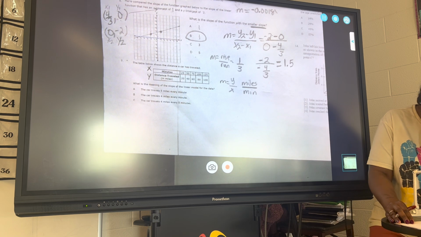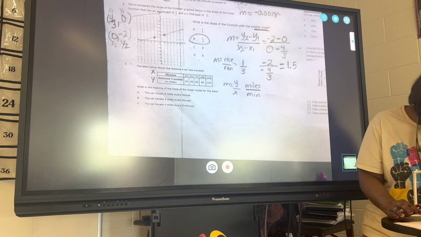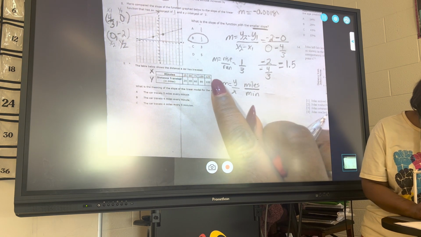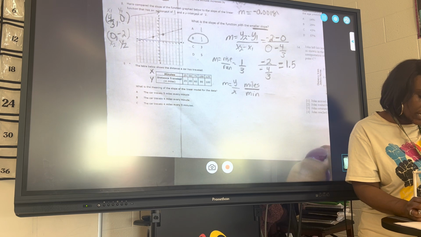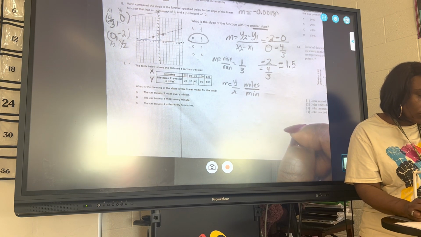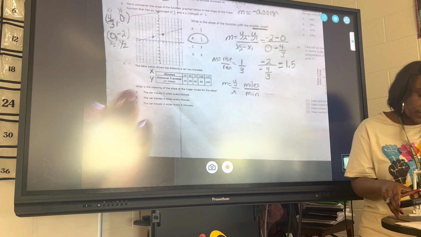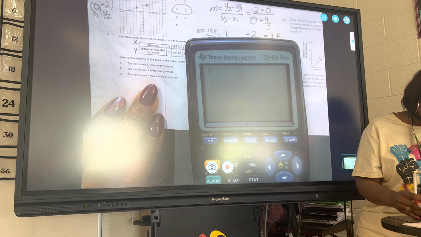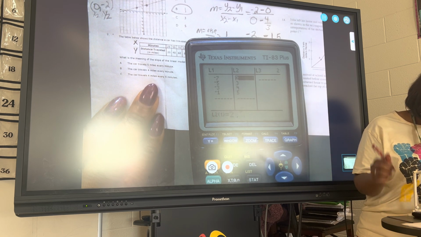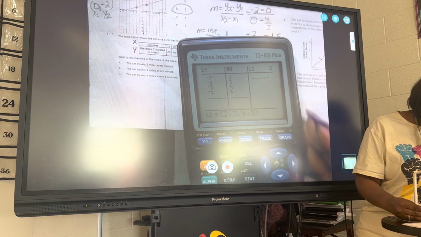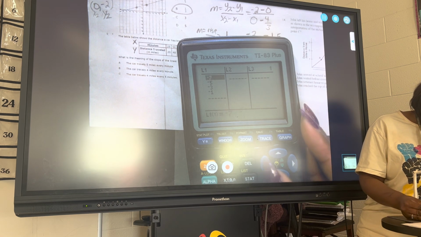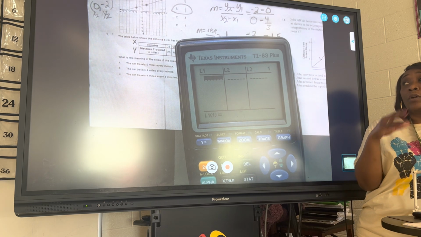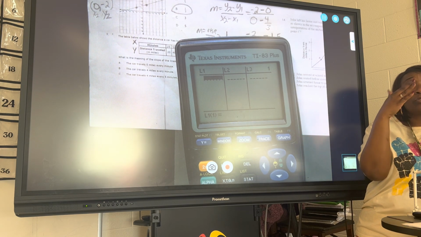So that would always be the meaning of slope if you're ever trying to find the meaning of slope. Now it's asking us for the slope for this table. So we can again do linear regression in the calculator to figure out what the slope is. Got it? So let's go to the calculator. Let's do stat. Let's clear it, because remember we had those points in there. If you don't clear it, you can go all the way up to the top, make sure this is highlighted, and press clear, enter. So if you don't want to reset your calculator, you can go to the table and still clear all the values.